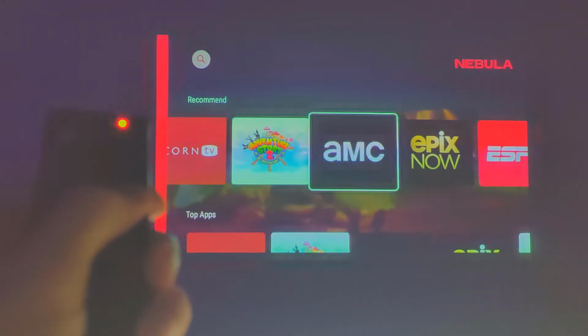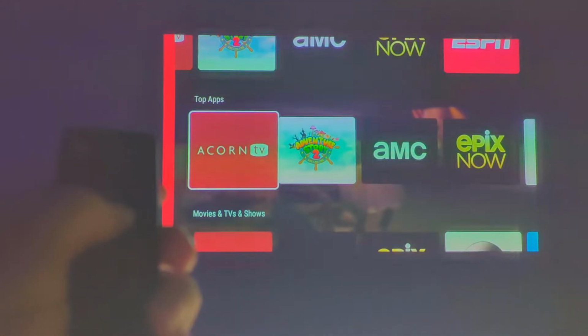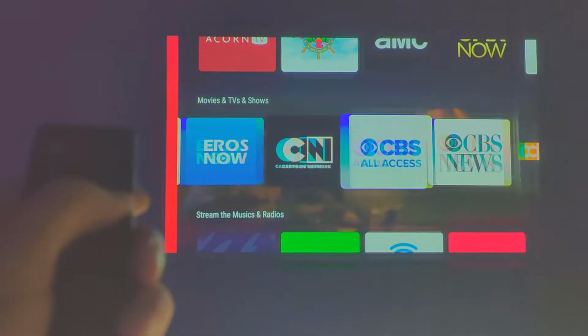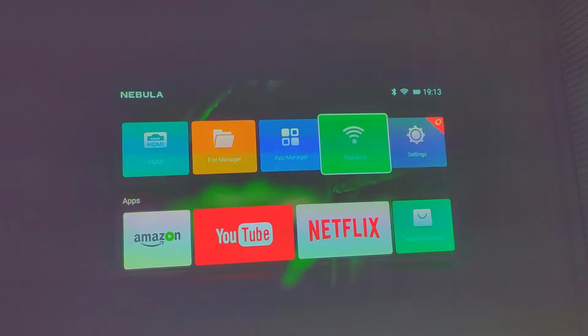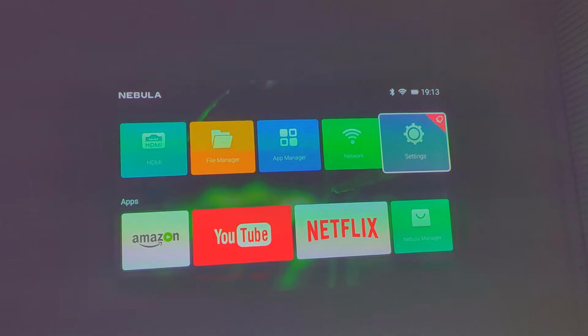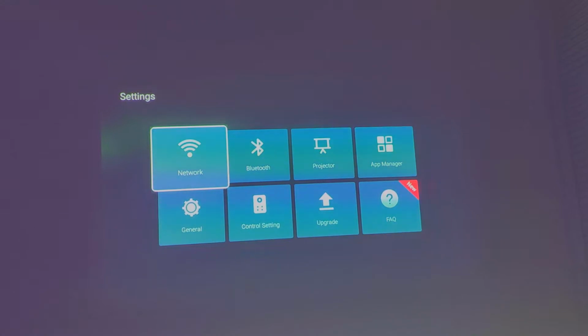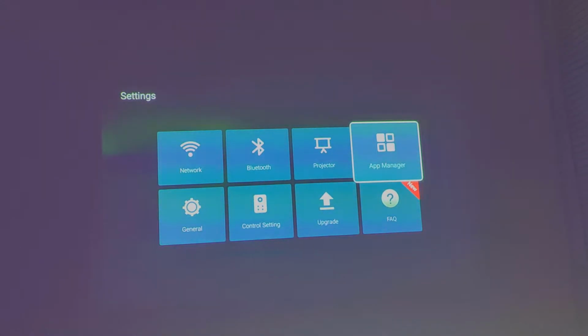So if you want to watch a show like from Disney Plus, you're gonna have to stream it from another device like your phone or your PC or a gaming console connected with HDMI. A network is self-explanatory, that allows you to connect to Wi-Fi. There is no Ethernet port, so you're gonna have to connect to Wi-Fi, but you don't need Wi-Fi to use this projector, so you don't gotta worry about needing Wi-Fi.